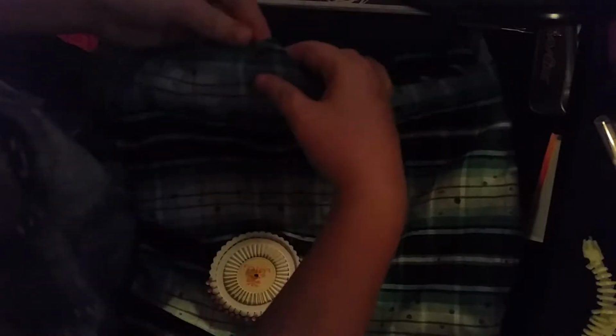Fold it so it's not like in the way. Okay. Or maybe we should just pin this. Pinning it would probably be easier. Okay. So unfold it.